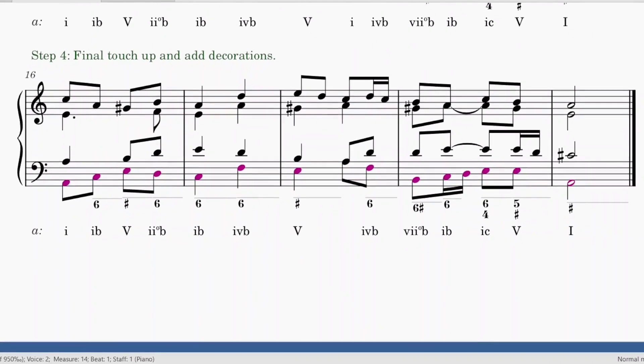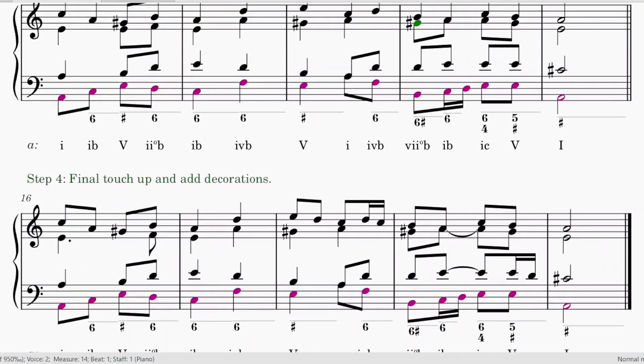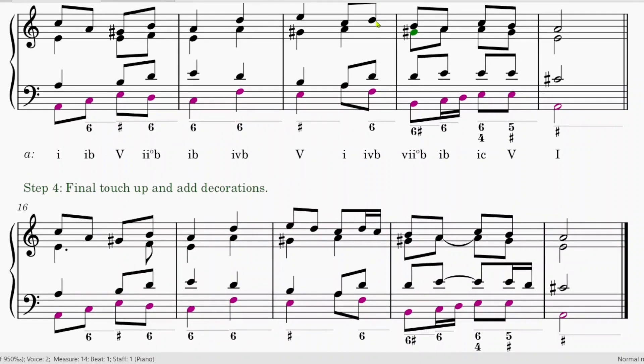Step 4 is a final touch up and add decorations. Let's compare this. Alto E and E. We can change this into a dotted crotchet so that the rhythmic pattern is more interesting. Then as we come to the third bar, I can put a passing note here. D to B. So, it becomes D, C, B. And you can find that D, D, D, D, D rhythm is copying the bass here. D, D, D, D. And then finally, I will add another passing note so that I can continue with this D, D, D, D. All right so it makes more interesting like a conversation each part have their own movement and they imitate each other then I can also join the repeated notes to make it like a syncopation.